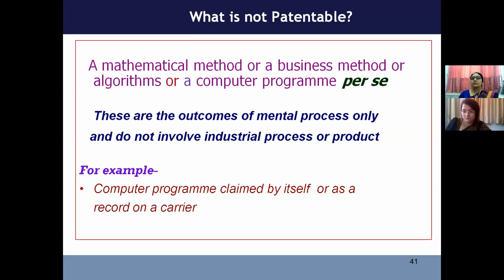A mathematical method or a business method or algorithm or a computer program per se as such are not patentable in India. But all these business methods, computer programs are patentable in America, but not in India. Here, whatever we are discussing, it is related to only American patent system. These are not patentable because these are the outcomes of mental process only and do not involve any industrial application or industrial product. Computer program claimed by itself or as a recorder on a carrier is not patentable again.